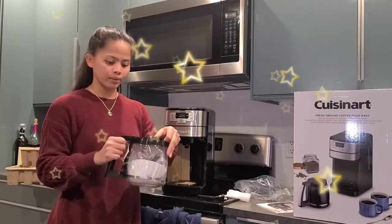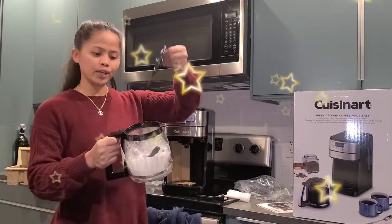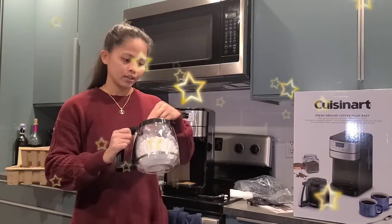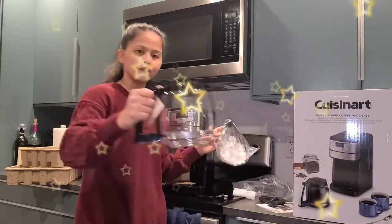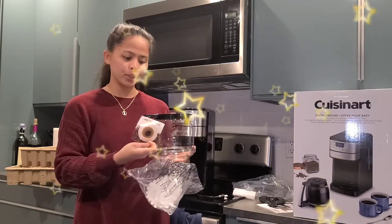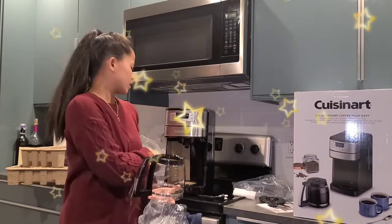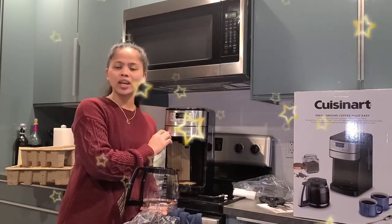It's okay. Removable yung ano niya, hindi siya connected. Ito yung feature niya, glass. I think this is glass. Yeah, it's glass. Grind brew coffee. So in this coffee maker, there is a grinder here. So let's check it out.